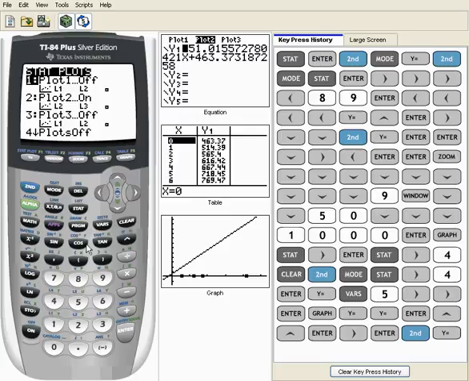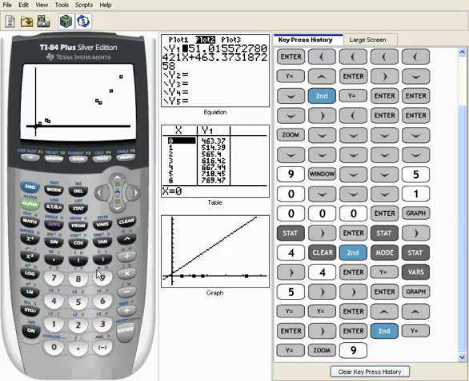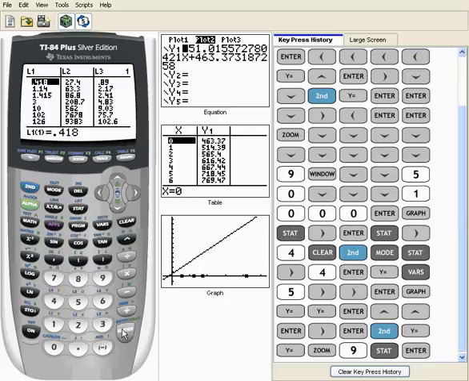Well, as I showed you before, that's the correct columns. So I just make sure plot 2 is on, and it is, and then I do zoom 9, and that will plot that second set of data. That's the middle column and the end column right here. If I go back to it, it's plotting this data now in the x's and then that data in the y's, and I get a second graph.